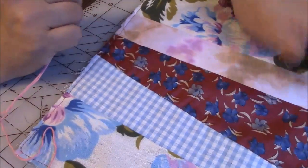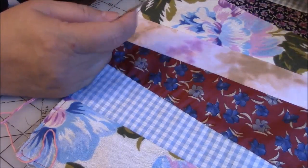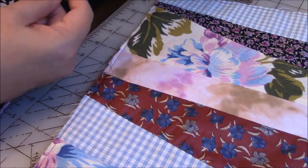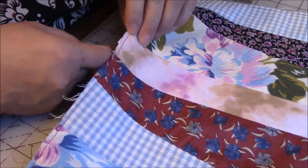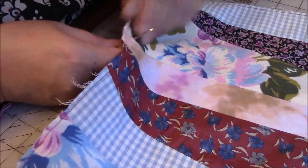All right, so let's just try making X's up along this line. I think that will be cool. And I'm sure there are many ways to do this, probably proper ways. I don't know if I've ever had anybody show me how to make an X. I'm just going by my memory of what an X looks like. I'm just gonna make an X.